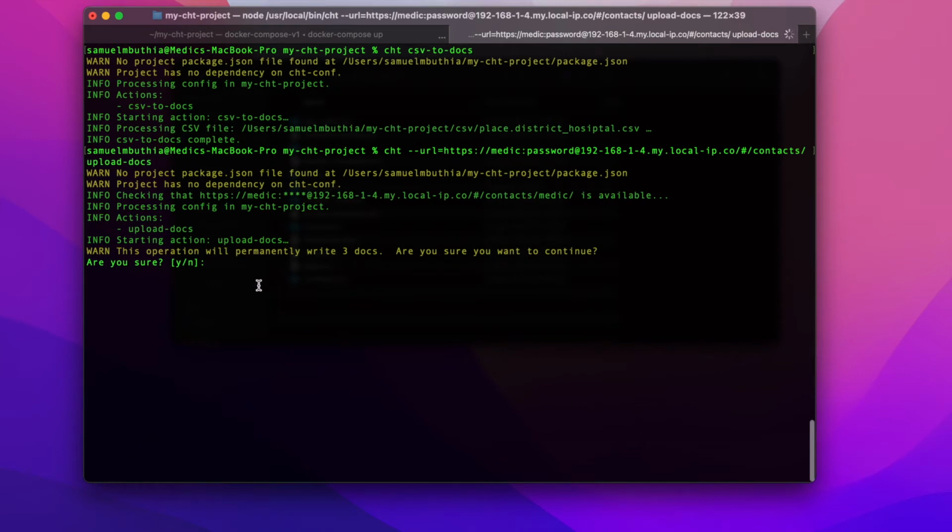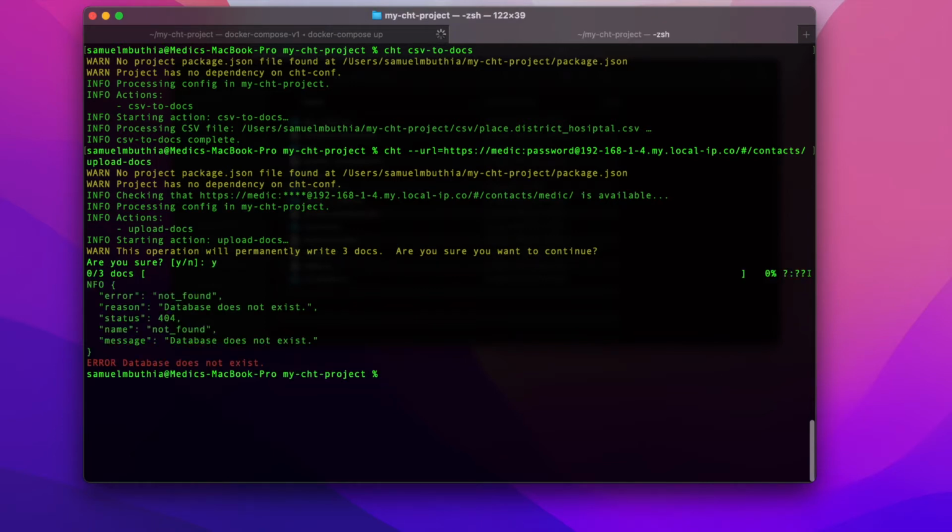So I'll get a warning that this operation will permanently write 3 docs. I'll just specify that yes, I want to continue. And in this case, I get an error that the database does not exist.